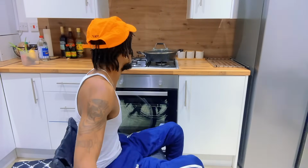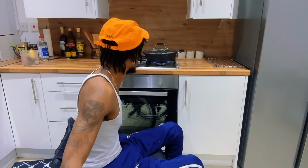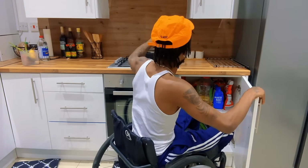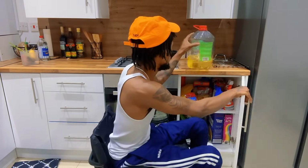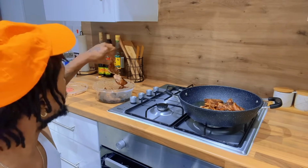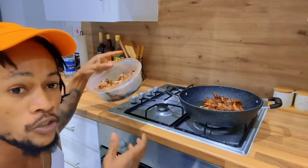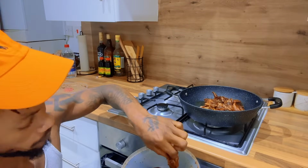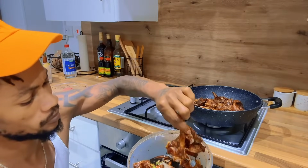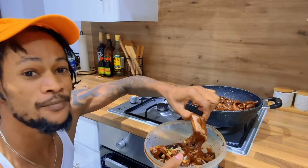Chicken back, well seasoned. Smell it already, guys.